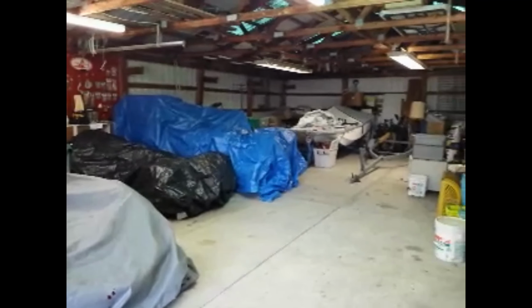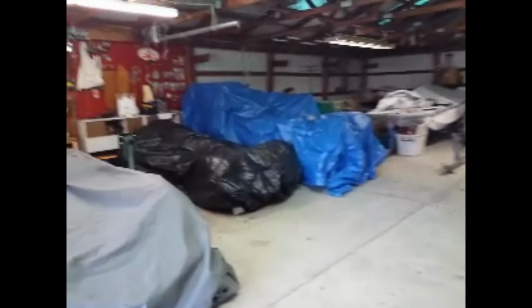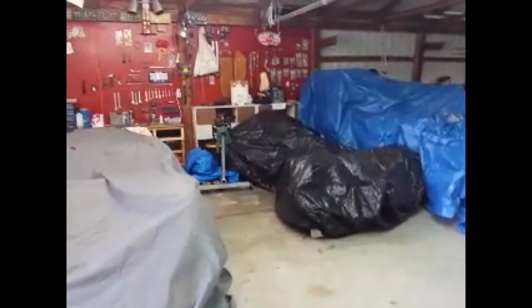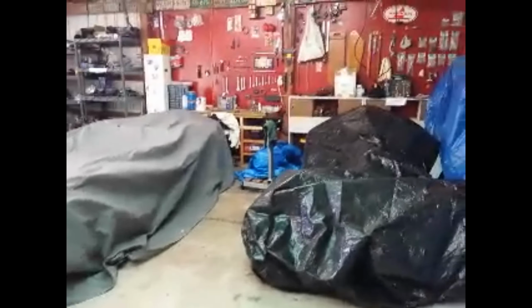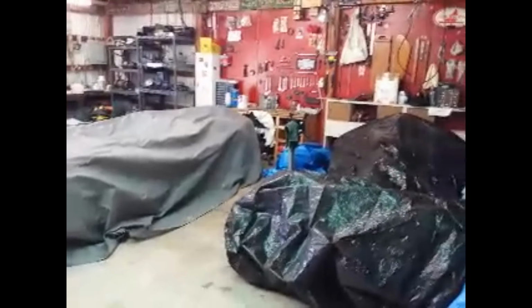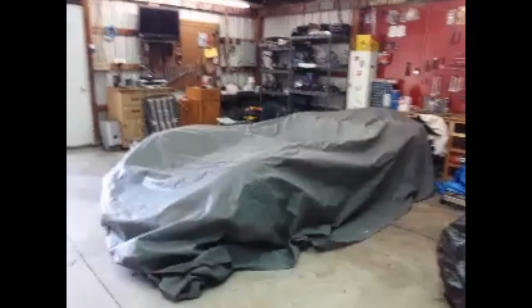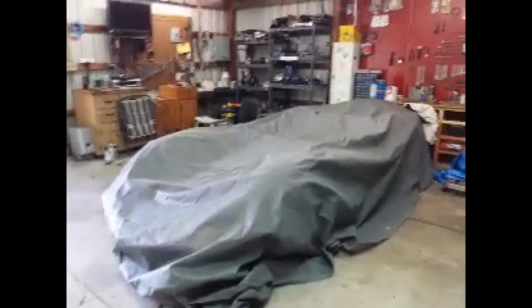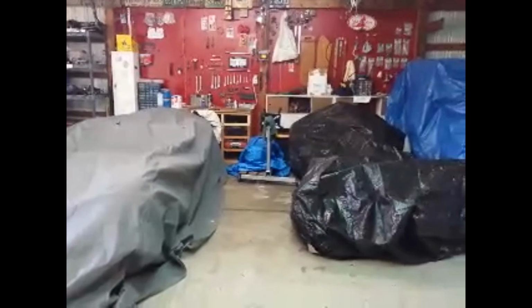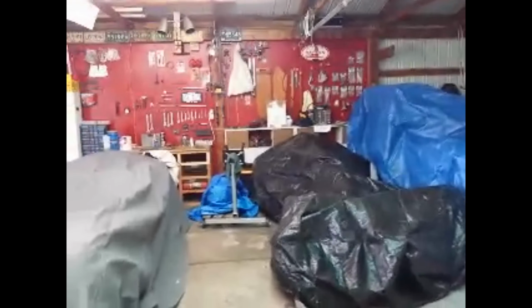Till spring anyway, because we've got one more boat to bring down. And we'll be shutting up for the winter. Got everything wrapped up about as much as it's going to be. Come spring we can move the chassis again, get the engine on the stand, start putting that back together. And we can start detailing out the body, getting that ready again. Start customizing the dashboard, figuring out what we're going to do there. And start getting wiring put in, new lights, everything, starting over from scratch. Here we go.